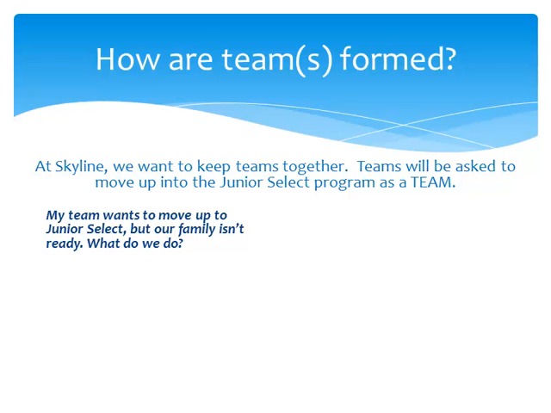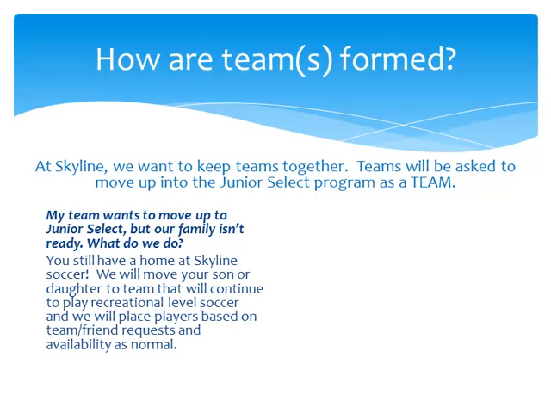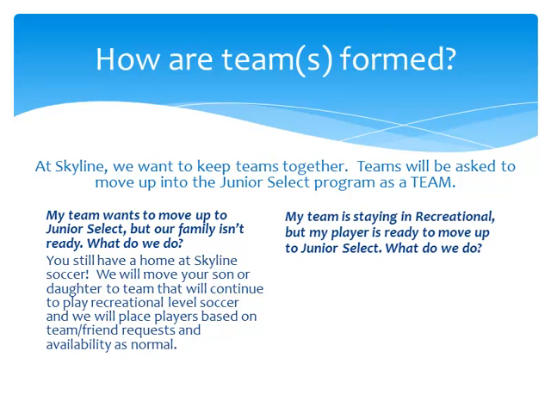So the first situation is my team wants to move up to Junior Select, but our family is not ready to do that yet. What do we do? Don't worry, we still have a home for you. So we're going to make sure that your son or daughter gets placed on a recreational level team, and we'll place players based on friend, team, coach requests, and availability on that roster as normal.